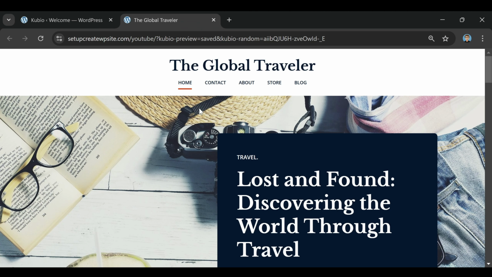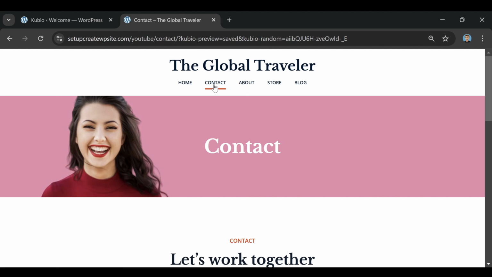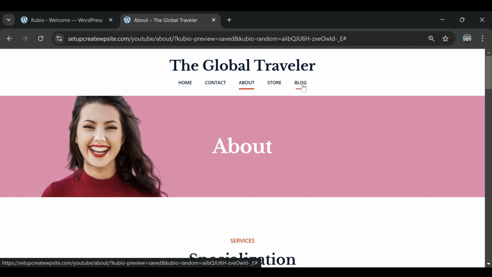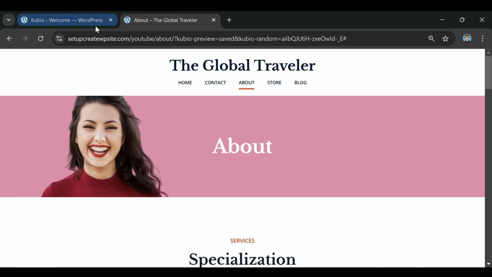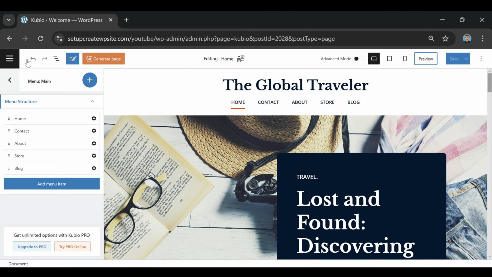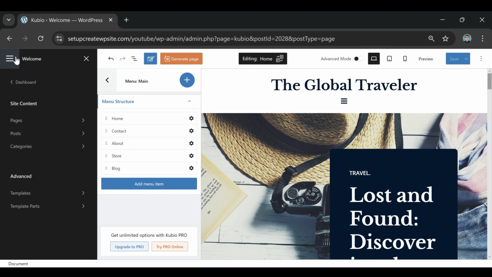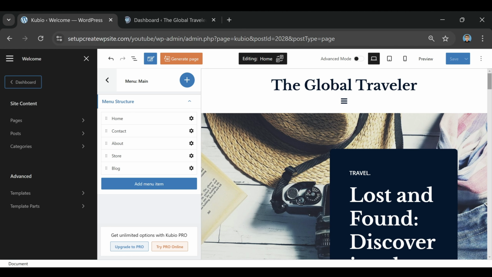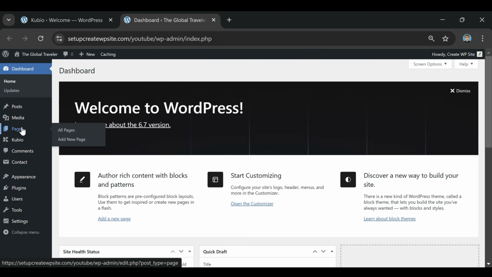of our website. And now if we click on Contact, you'll notice that it goes to the Contact page, same with the About. But if we click on the Store or the Blog, you'll notice that it doesn't go anywhere. So what we need to do to fix that is come back over here and click on these 3 bars right here. And then where it says Dashboard, we're just going to right-click and click on Open Link in New Tab. And then we're going to assign those pages to those 2 tabs right there. That way, once we click on them, it will send them to an actual page, which is going to be our blog page and our store page.